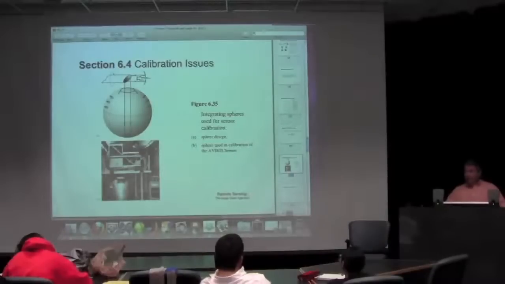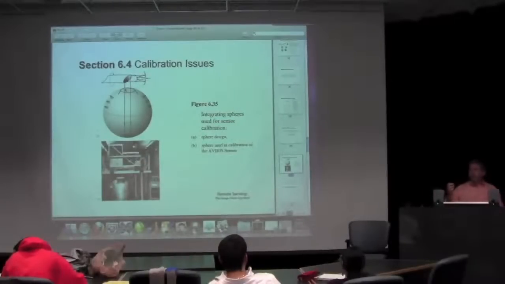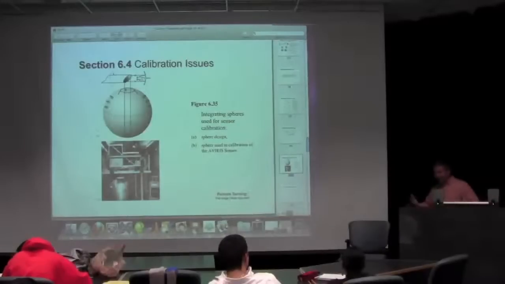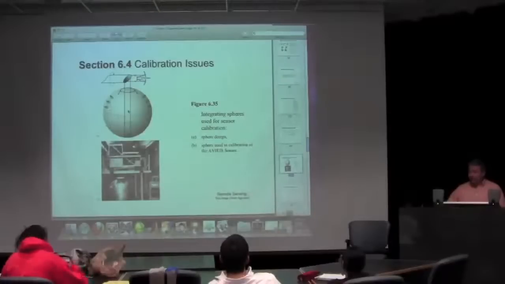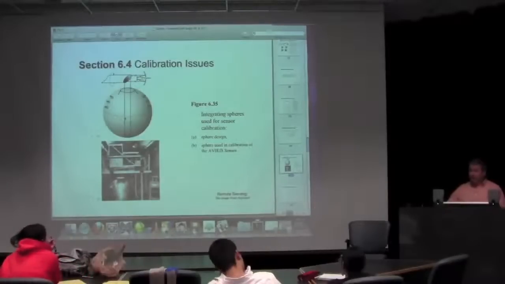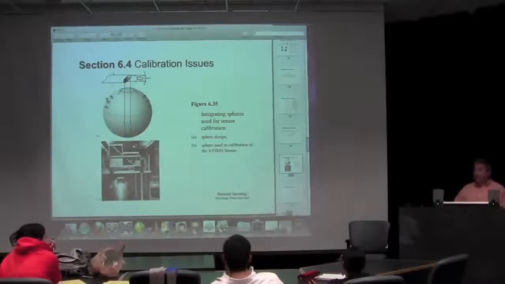An integrating sphere is one of the best ways to do it. You've got a nice diffuse coating inside of here, usually made out of Spectralon. And as long as Spectralon is never touched or mechanically manipulated in any way, it tends to be very diffuse when it comes off the production line. Light bulbs inside of there, out of the field of view of the sensor, can provide different amounts of energy. So typically in a large sphere, you might have 10, 15 different bulbs inside of there.